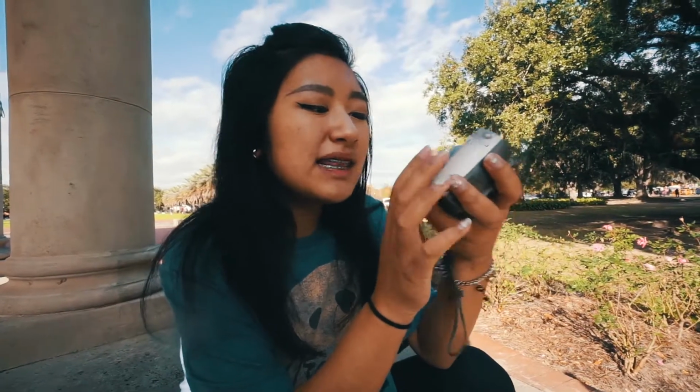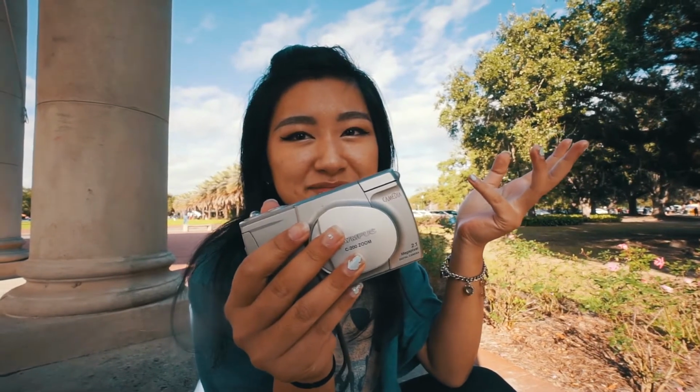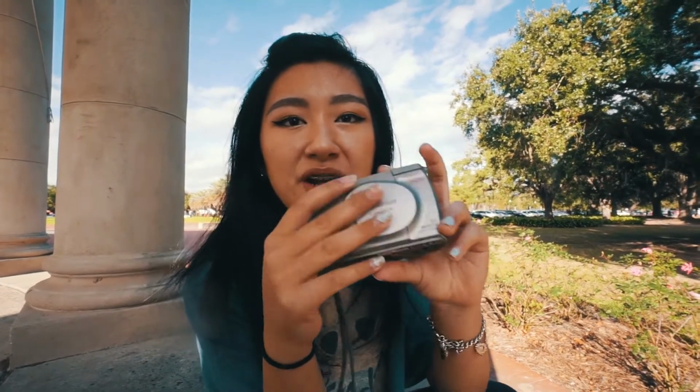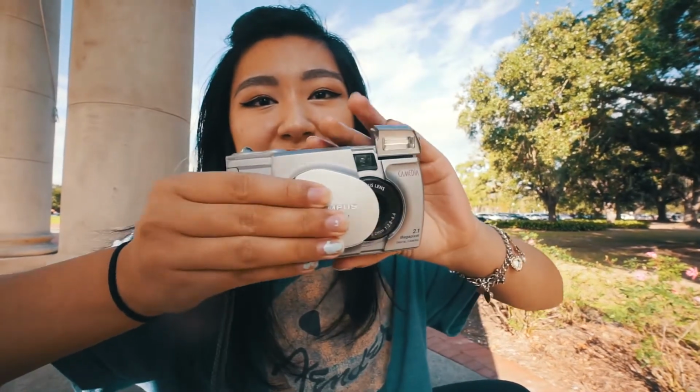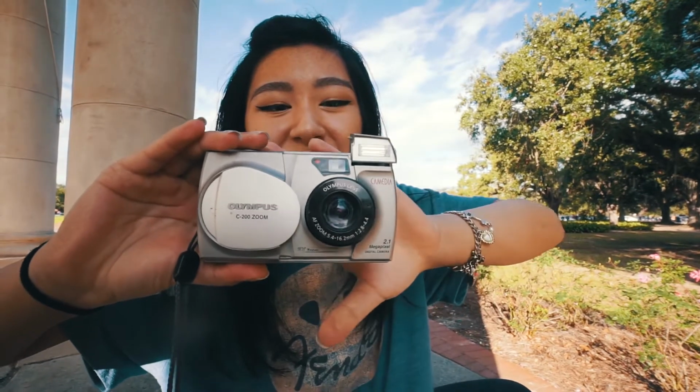So I'm gonna bust out the Olympus Zoom. This is the oldest camera. I'm not even sure it works. Okay, go on. This is cool because I spent all day looking for an on and off button, but all you have to do is slide it and it turns on, which is so freaking cool.